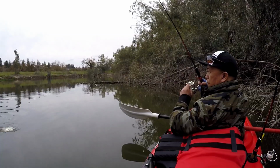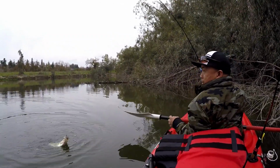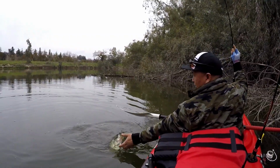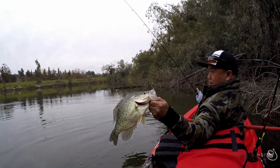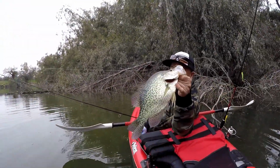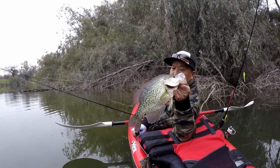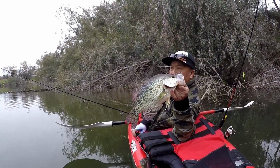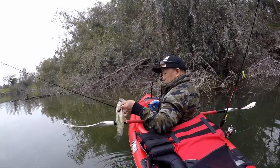Oh, big ol' crappie again. Fish number two. Oh, damn. Woo! Woo-hoo-hoo. Oh yeah. Woo! My God. Check this out. This is crappie number two. Let me see how much this guy weighs.